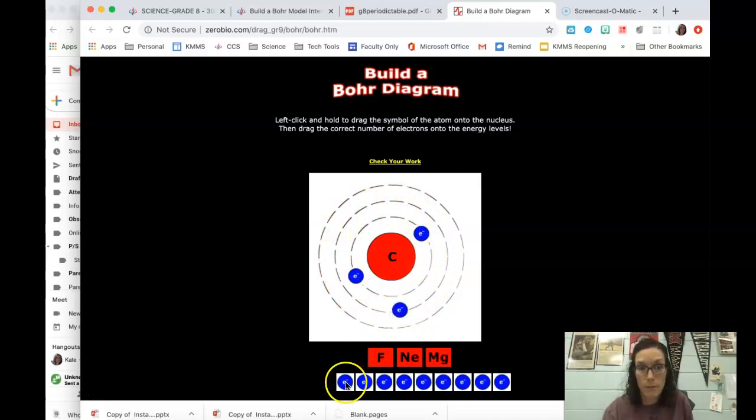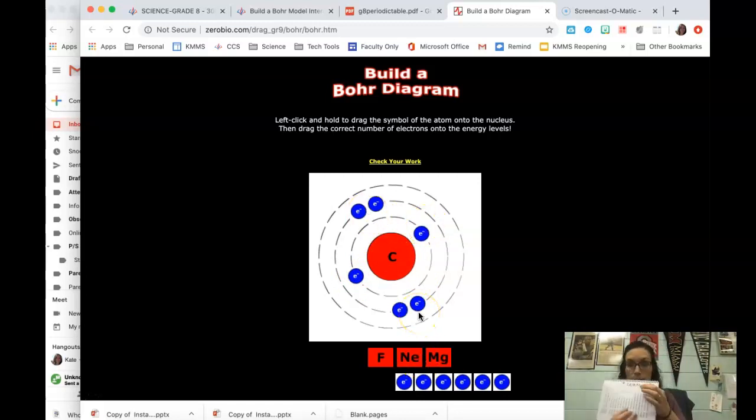So I'm going to put them 1, 2, and a lot of times in these second and third shells, they like to pair them up. So they're a little bit easier to count if there are pairs available, right? Now I go back and I just double check. I add them, count them all up. 2, 4, 6. So I have my total.